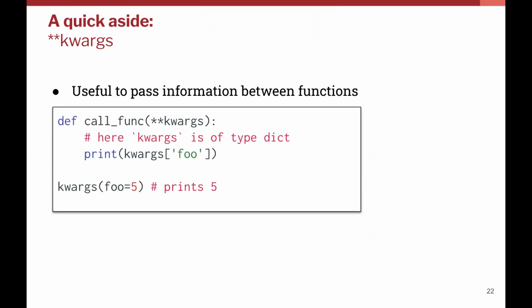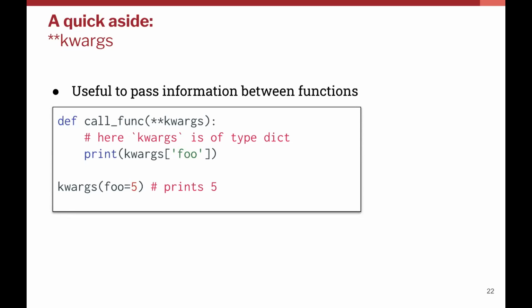So for example, if you have a kwarg foo equals 5, then if the call func function defines itself as accepting some set of kwargs, i.e. keyword arguments, rather than explicit arguments, it can accept any arguments at all. And those arguments are then dumped into a dict. In this example, I've defined a kwarg foo equals 5. I have a function called callfunc that takes in some kwargs, and I call it with foo equals 5. Then I can just access the dictionary to get the data. This is great. And the thing that this is usually used for is to pass argument forwarding between functions.